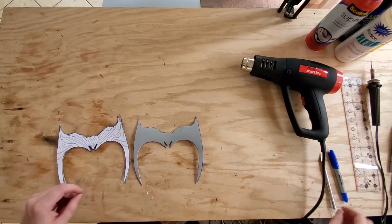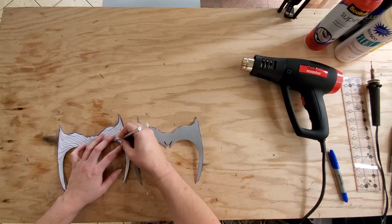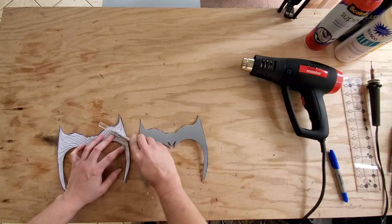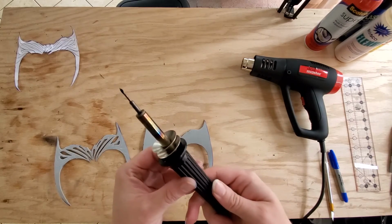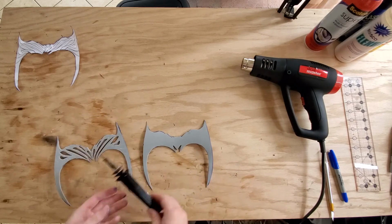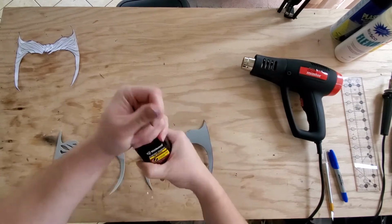Next, lay your pattern over one of the pieces. You'll lightly cut the lines through the paper and into the foam. Be careful not to cut all the way through the foam. Once you're done, you can completely cut out all the negative space areas. Next, take your hot knife and burn the rest of the lines that you'd cut into grooves. From here, carefully glue your 2 pieces together.